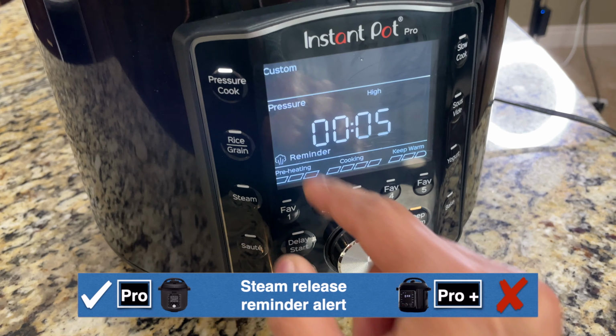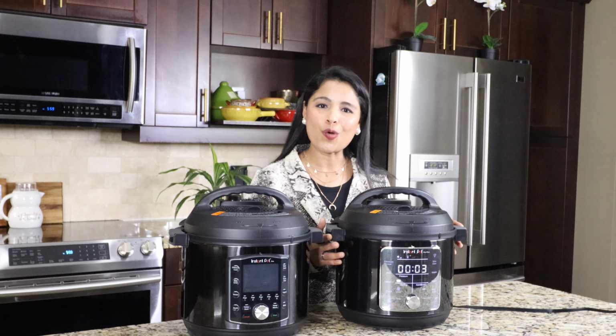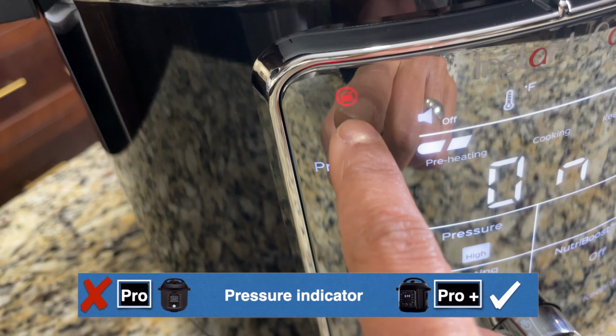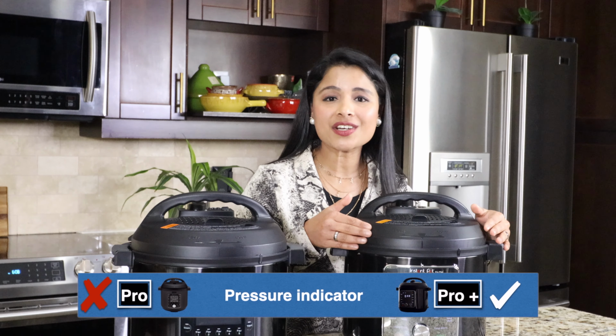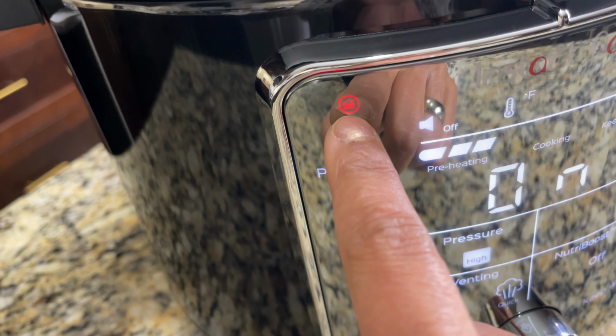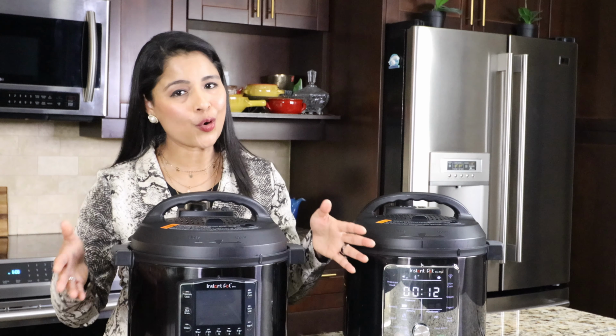We can also turn that off. So that feature is not there in Instant Pot Pro Plus. Instant Pot Pro Plus, there is a pressure indicator on the control panel. So while pressure cooking, it will be highlighted to red. So that feature is not there in Instant Pot Pro.